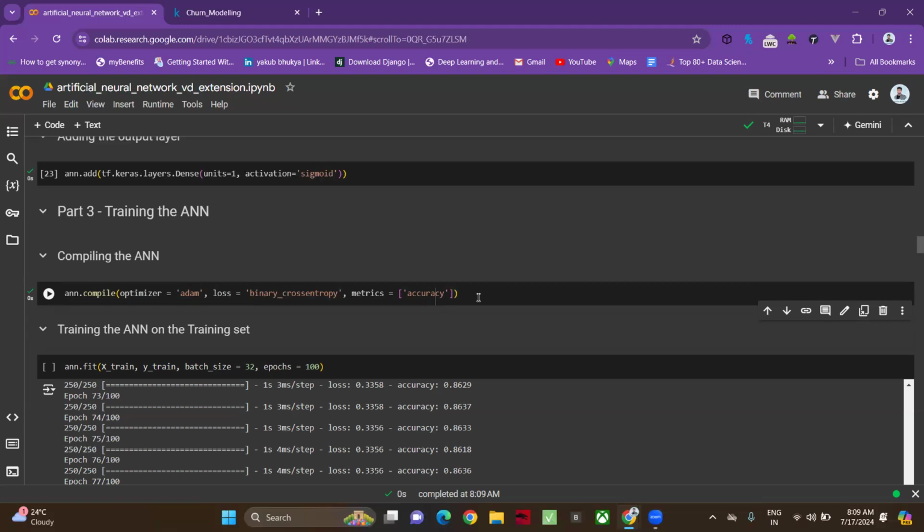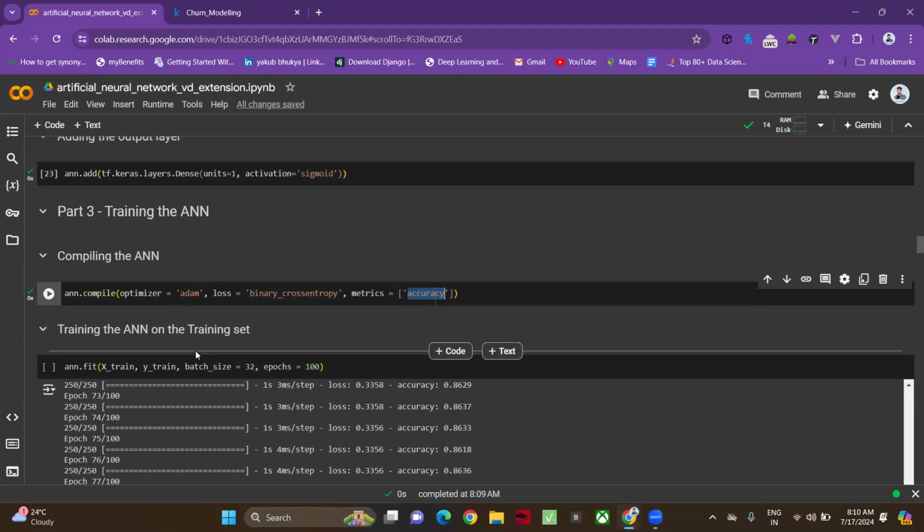Now, after compiling the model, it will understand how to optimize the weights, to give priority to each and every input. I take Adam as the optimizer, I check error with the binary cross entropy function, and next I consider accuracy as the performance metric. The algorithm will understand this from this line.